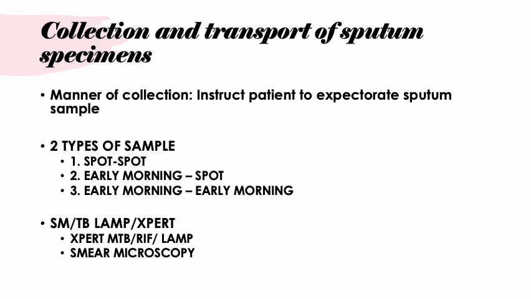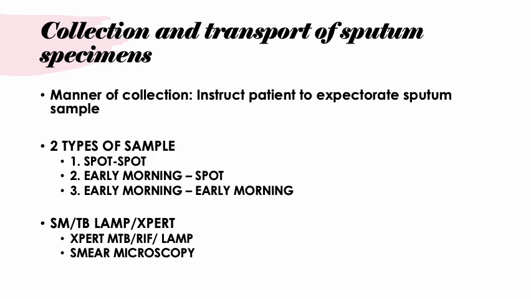Now, let's start off with the pre-analytical procedure of the test, which is the collection and transport of the specimen. Usually, the commonly submitted specimen for DSSM or AFB staining would be your sputum specimen. For collection, you instruct your patient to expectorate a sputum sample. You do not allow saliva; it needs to be a deep, expectorated cough, for you to have a better representative of mucus coming from the lower tract of your lungs.